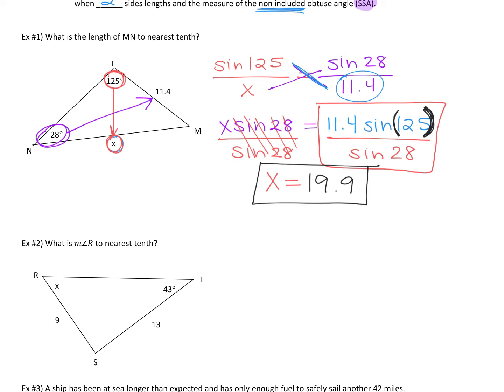Questions on that? Okay, now I want you to look at example 2. What is the difference with example 2? Anyone see it? It's an angle. So maybe you want to make a little note to yourself: when you are solving for an angle, what are you using? Sine, but it's the inverse of it, right? Whenever you solve for an angle, you use the inverse of whatever trig function. Now we're doing law of sines, so it's going to be the inverse of sine.